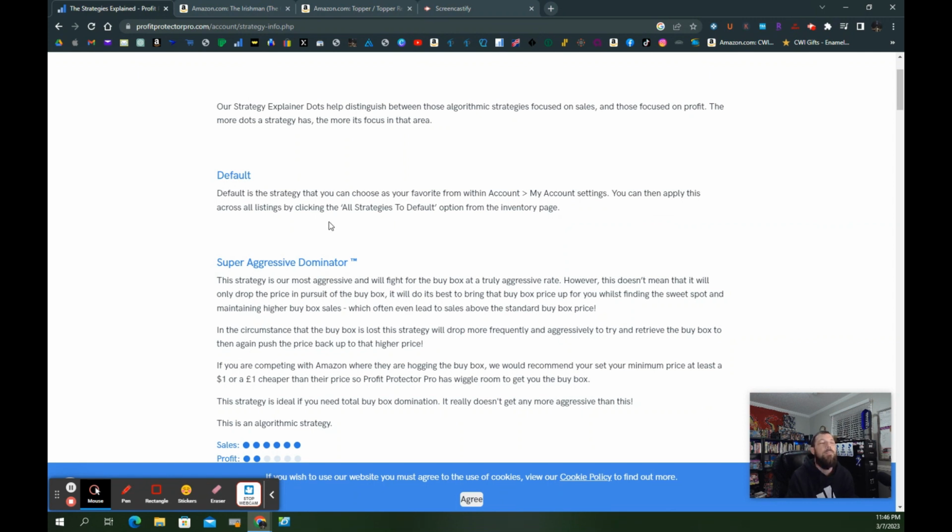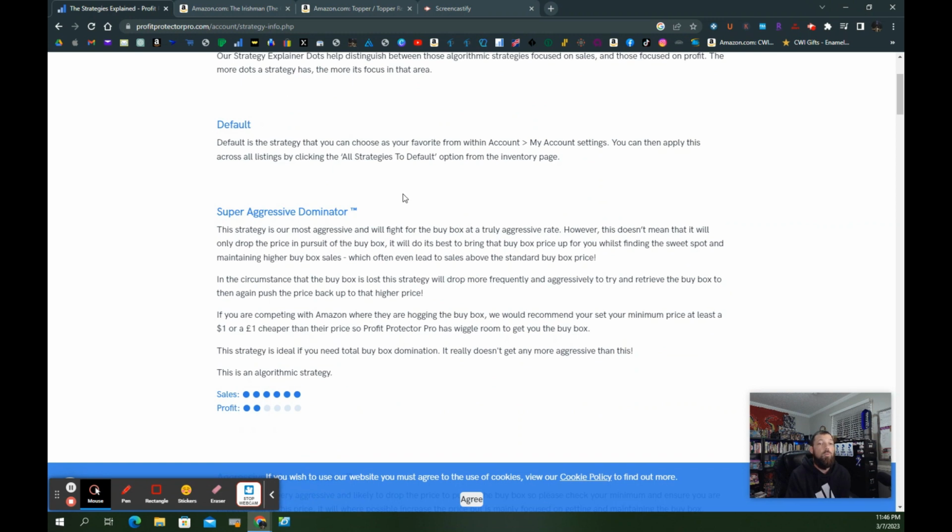It would make my clicks a little less, but I don't want to do that because I want to manually pick which strategy I want for all my items, because I have some items that are not used and I have some items that I may want to reprice, say, more aggressively, or other items that I may not want to reprice as aggressively because I know that they're only going up in value with time. I may want to maximize my profit on that. And so you can see that some of these strategies are going to do that. So let's just go through these real quick just to give you an idea of how these work.